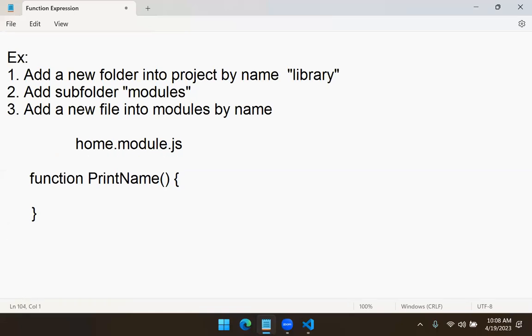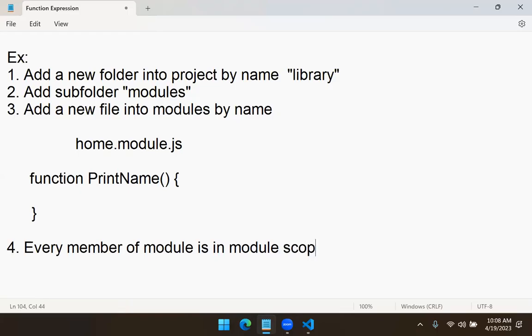Now what you have to know is every member of a module is in module scope and not accessible outside.